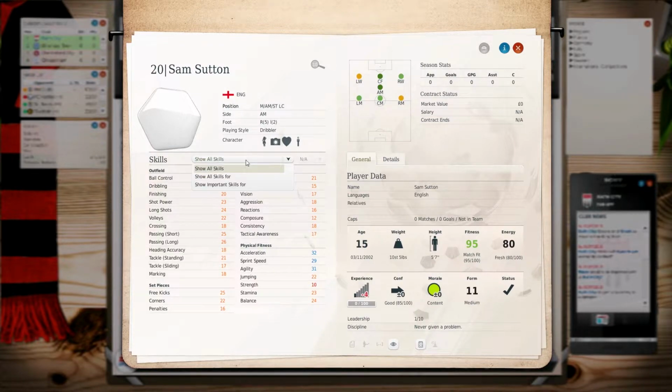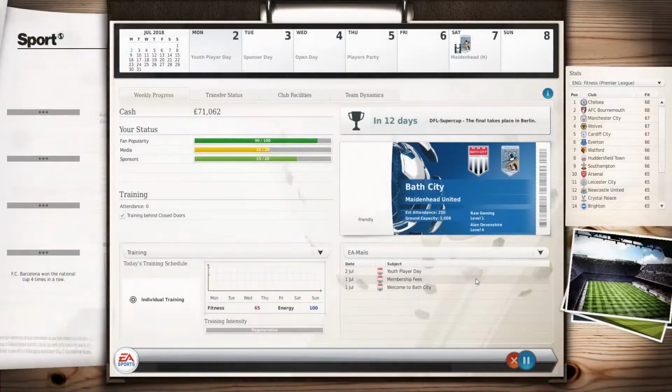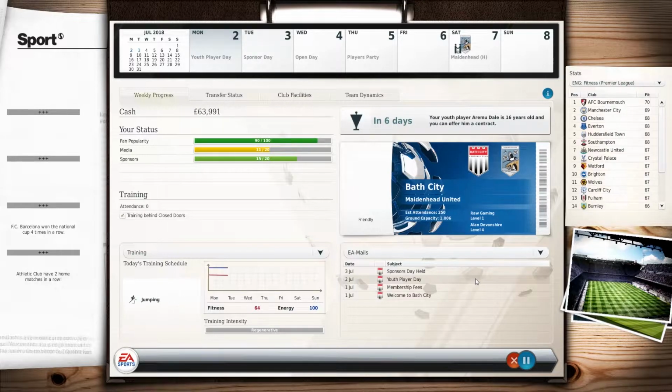And you can select to show all skills or all important skills for different positions and things like that. So we'll assign him to our team, or add him to our team. And while you progress the game, you get this overview.